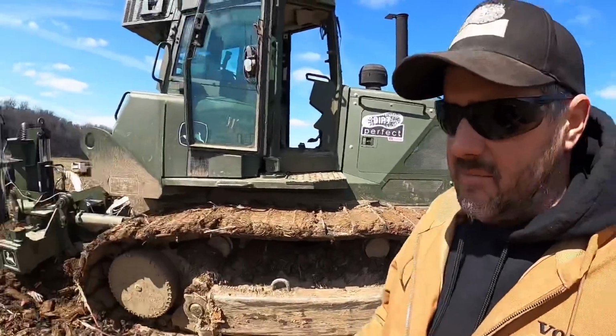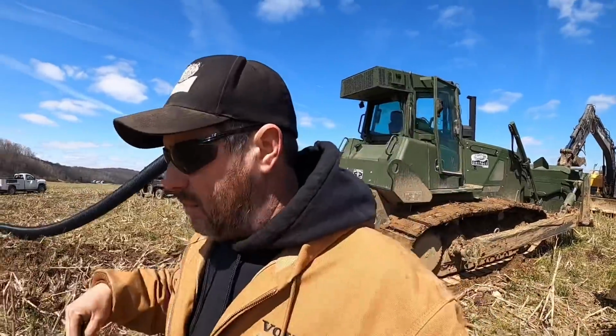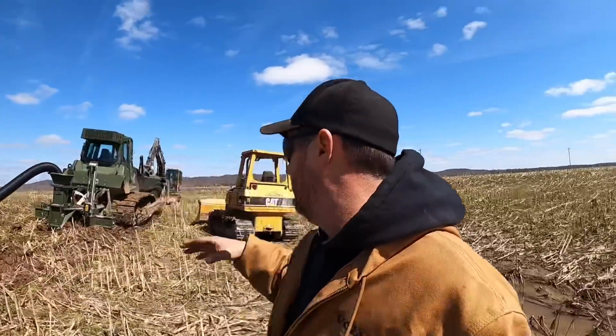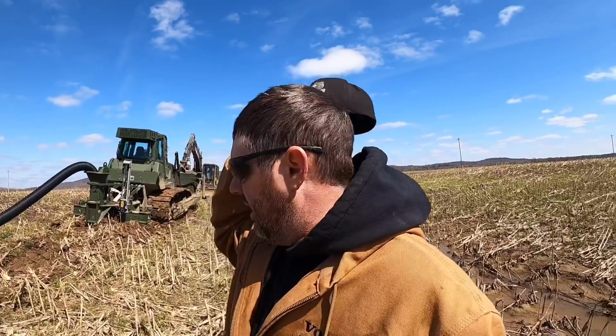I don't know if I mentioned this yet or not, but the first job we did and this job we're doing is actually on our family farm. This is property our family owns. It's right in front of my house. So this has been perfect for testing, tuning, improving, and trying ideas out. I'd much rather do it here on our property and take a little bit extra time, make sure we get it right, than waste Farmer Chris's time or somebody else's time.